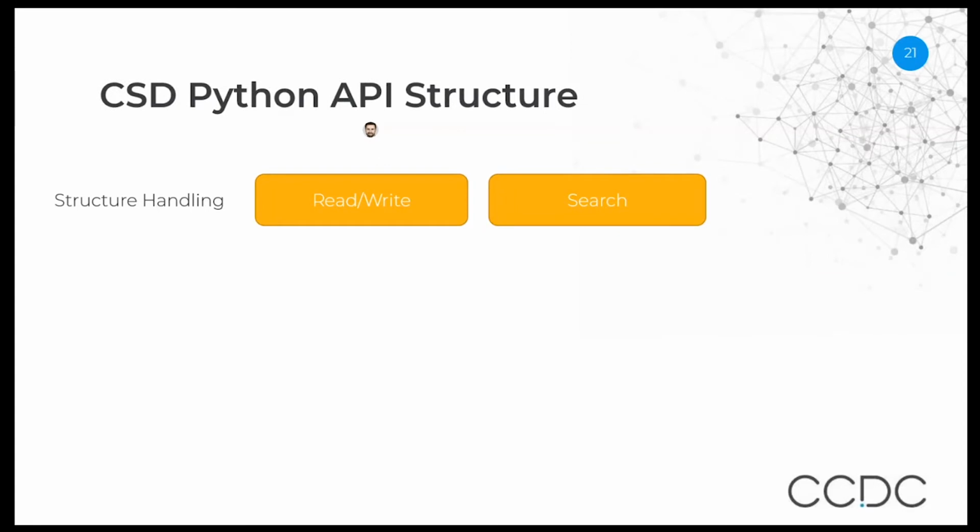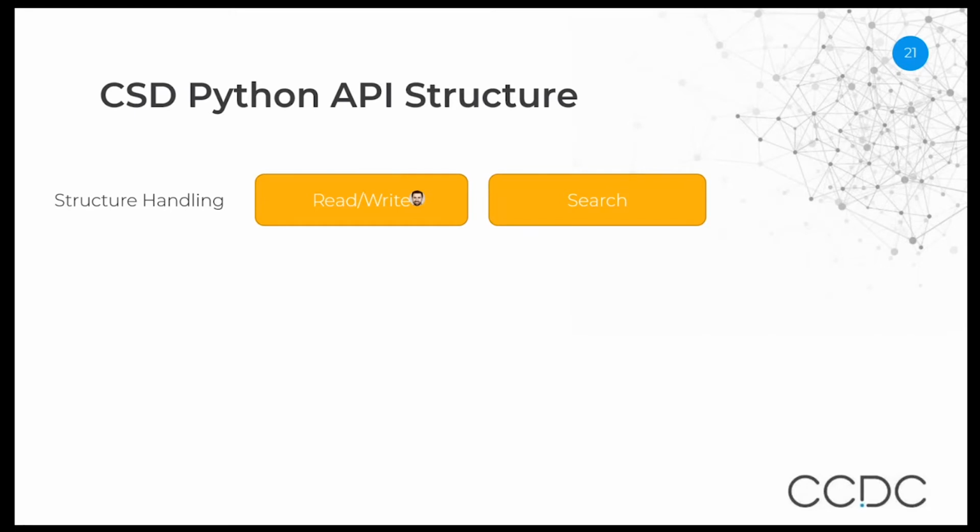Now, the part that I want to focus on quite heavily today is the overall structure of the API. I'm not going to go into high detail about each class and how you'd find things exactly, because that's what the documentation is there for. I'm trying to make as clear a picture as possible as to how things are laid out so you can go exploring yourself. But the most important part is the structures. So how do we handle structures?